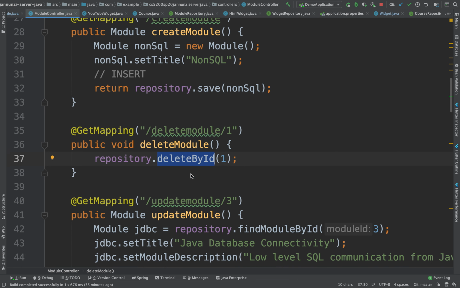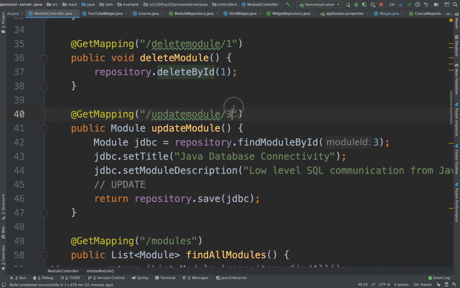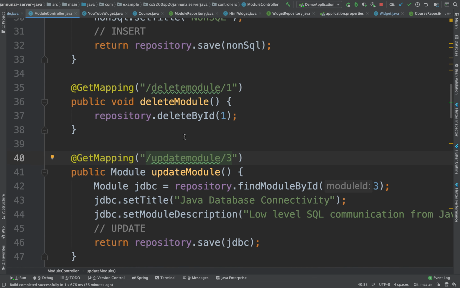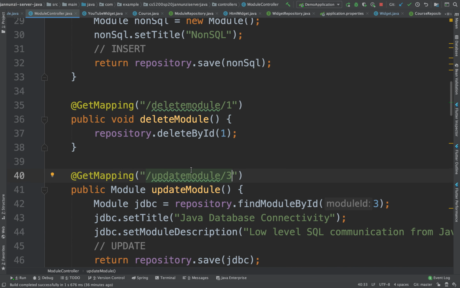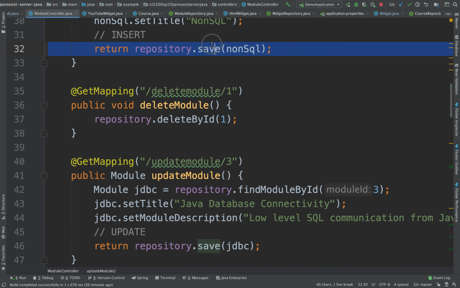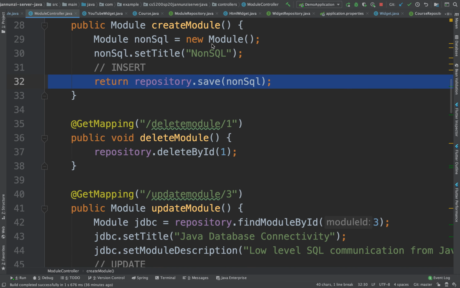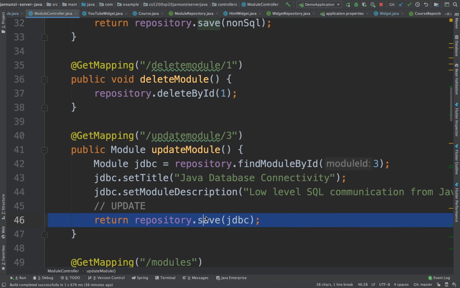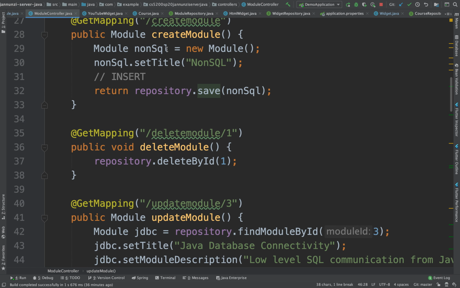Yep. So for update, we saw that the update implementation uses save here. See that? Just like the save that we use for creating new instances. The difference between using the .save here and the .save here is that in this case, for the creation, we created the module from scratch, right? We own the instance. We created this instance, and then we saved it, and the .save behaves as an insert, right? When it's a brand new instance.